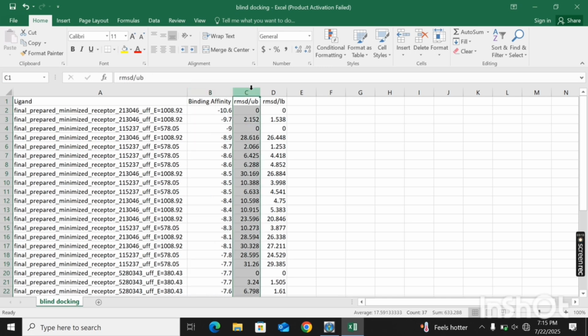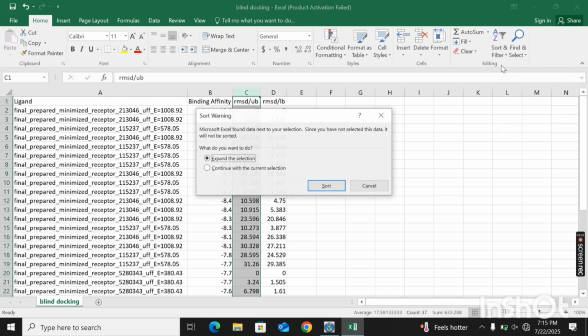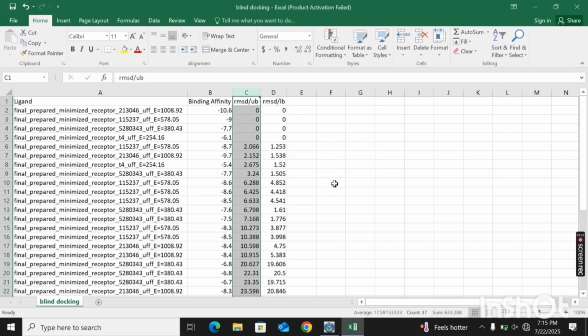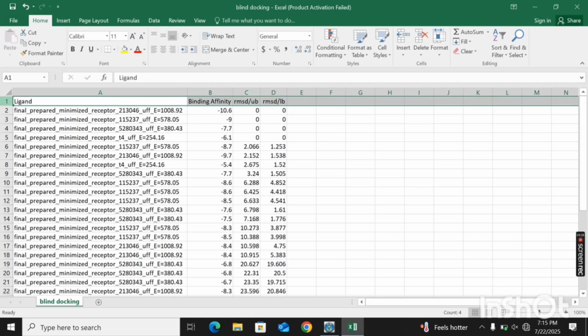Now click the C column, click filter, sort smallest to largest again, and click sort. Now you see there are 0 0 0, meaning RMSD should be 0. Where both RMSDs are 0, we have to use only those.